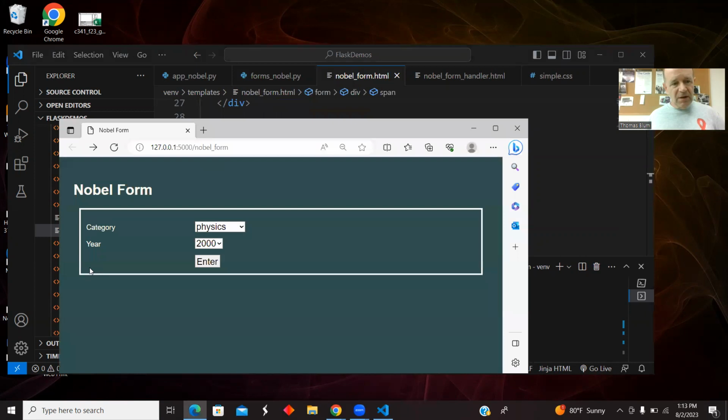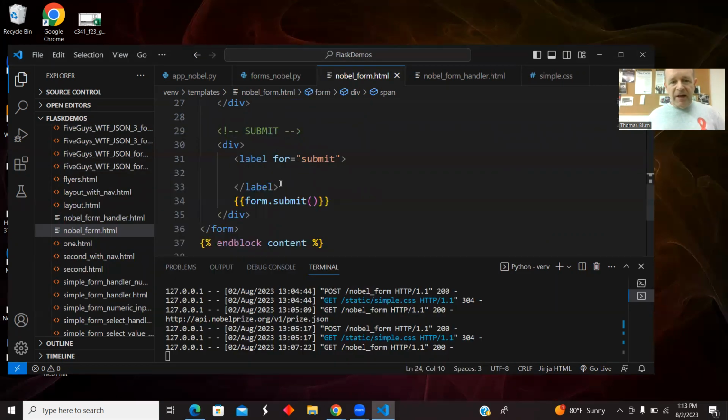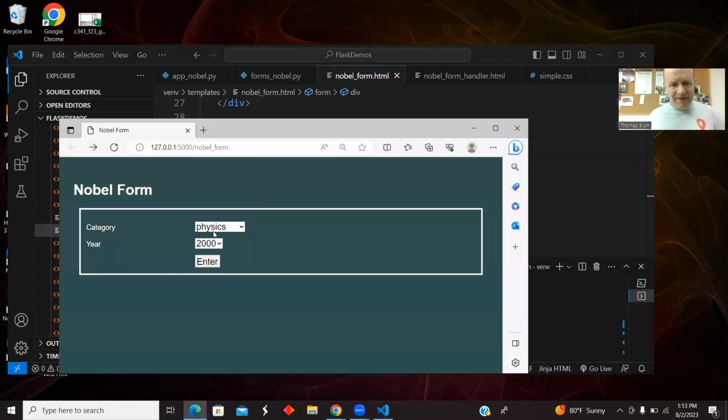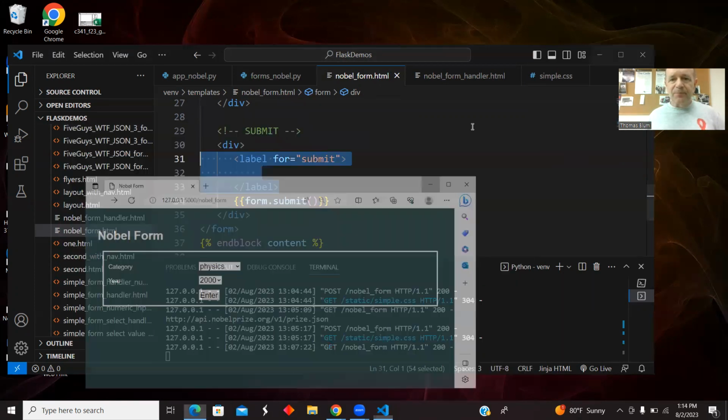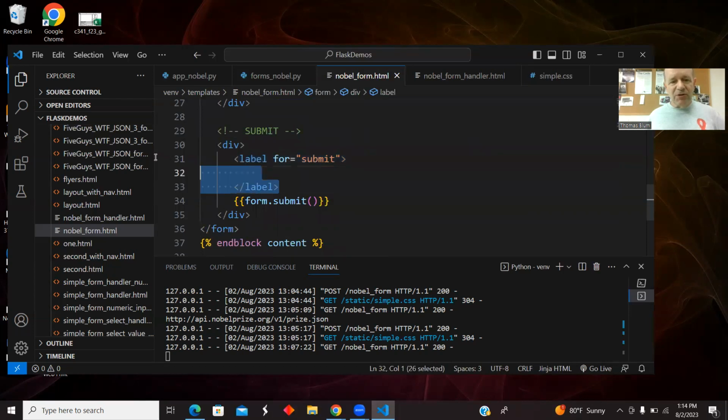Pretty simple. Category, here's my label and the select, and my label and the select, and my submit button. I had a label for the submit because I did some styling based on label, and so that got this alignment of these two selects. It seems bizarre to have this label for a thing that doesn't have a label, but that was about getting things to line up in style.